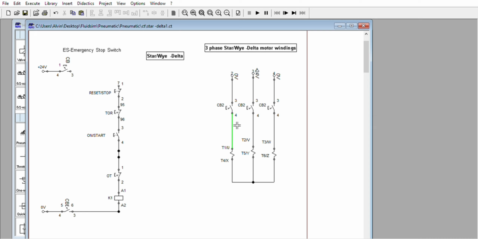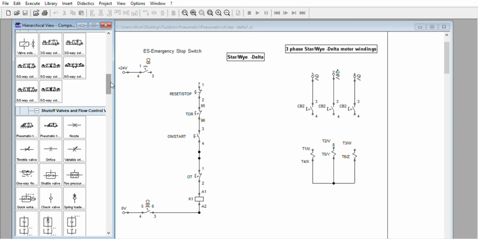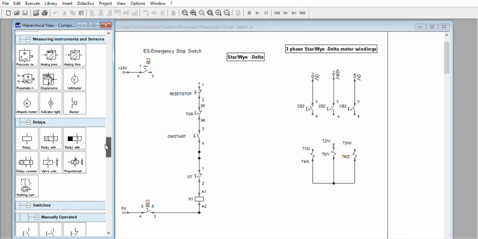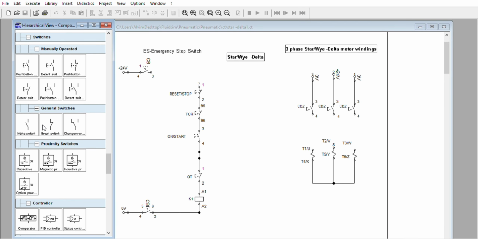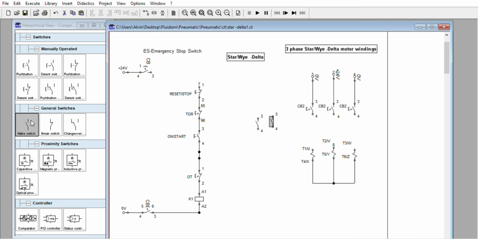So basically we're going to insert contacts here. That is what we call a switching contact, switching magnetic contactor. And we need a normally open power contact, 1, 2, 3. So we need 6 of them.